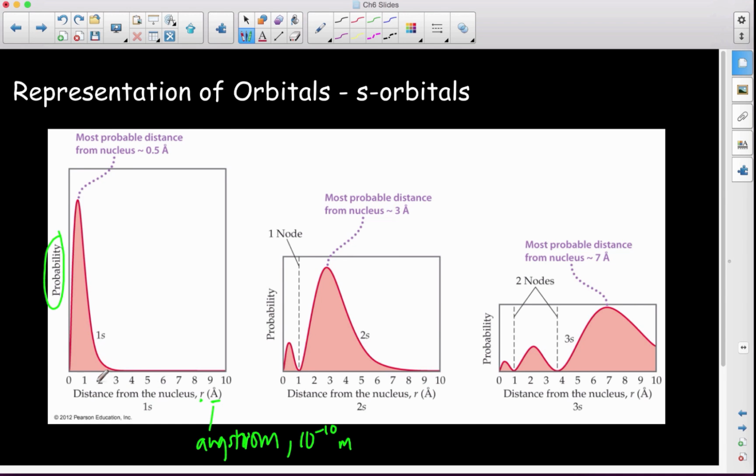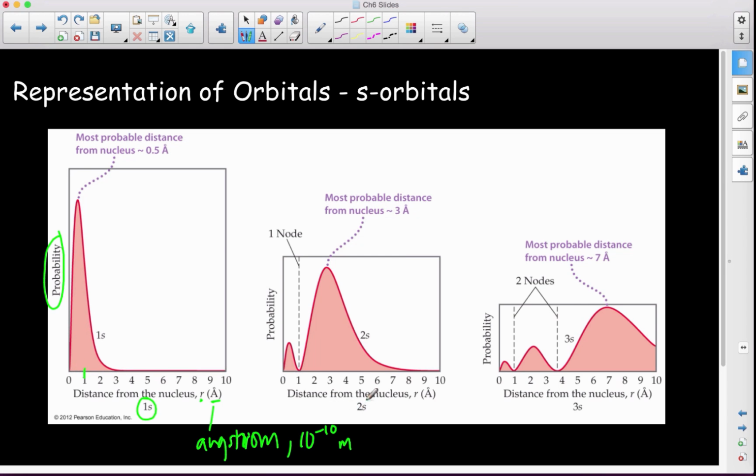So what this says is that for the 1s orbital, on average, those electrons happen to be approximately 1 angstrom from the nucleus. That is the average distance, or the most likely distance, to find an electron. We can find an electron all the way up to the nucleus, and we can find them out to almost just past 3 angstroms. And this is the most likely place to find a 1s electron.